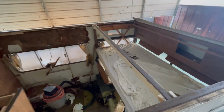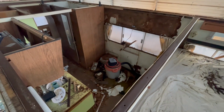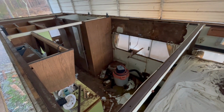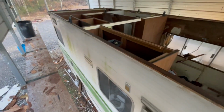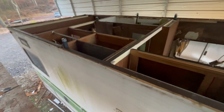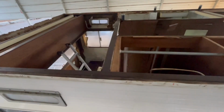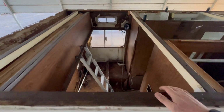But today, I'm probably gonna have John Fish go through here, and we're gonna strip the carpet, start cleaning the walls, get everything cleaned up out of there, so that way we're a little bit ahead on that, and I can see what we got going on with the floor. I don't feel any soft spots, but until we get it all tore open, we won't really know.